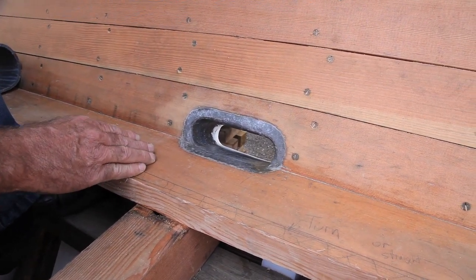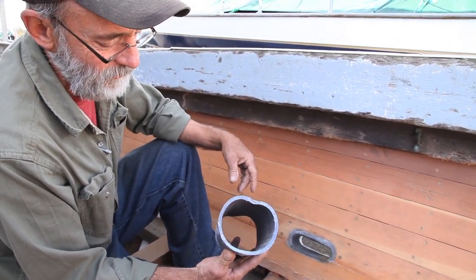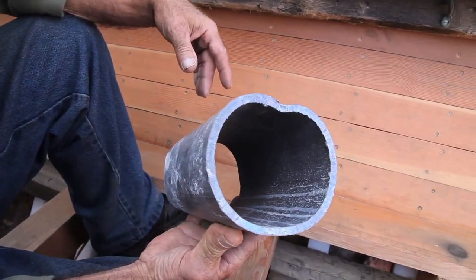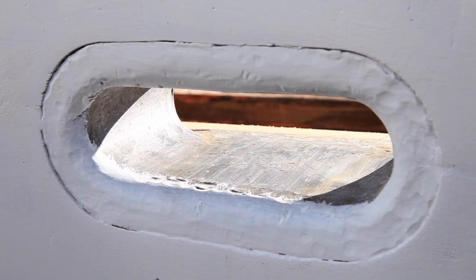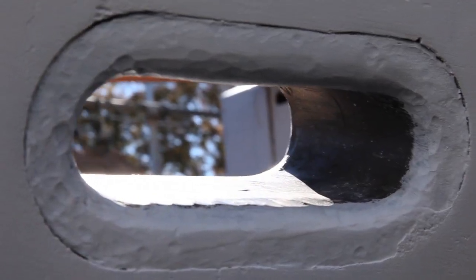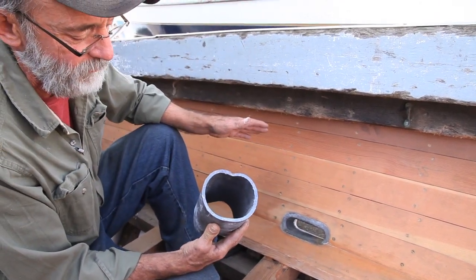I'm going to show you a piece of lead pipe that we made it out of. It is quite a substantial piece of lead. Lead is pretty soft, but this is so thick that when you're bending it, you really have to have your stuff together. There's quite a bit of forming and hammering, and it actually has to fold over past the recess that you're trying to get it into and then be cut off afterwards and pushed in there. It's quite a process, really.